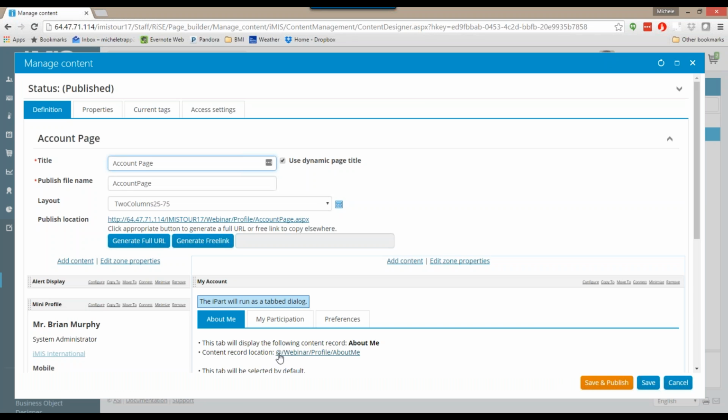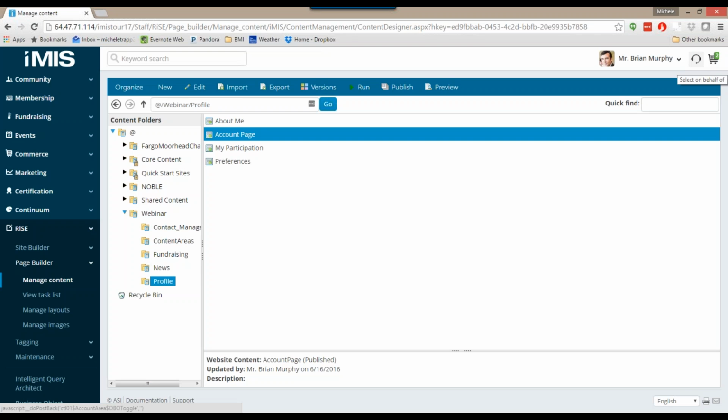Click on cancel out of here. And so really then the last piece is setting that alert display up and saying which alerts you want to display on which page. So that way you can kind of drive and really enhance that experience. That's what it's really all about. I've shown you a lot of the technical details, but really the whole purpose behind this is driving it so that your users have that nice experience.